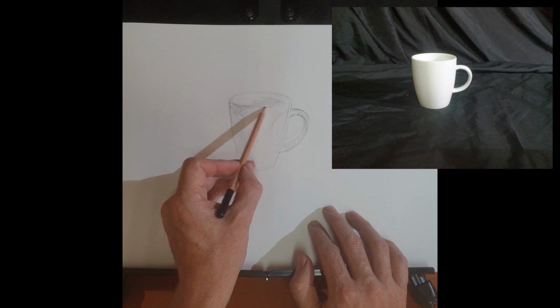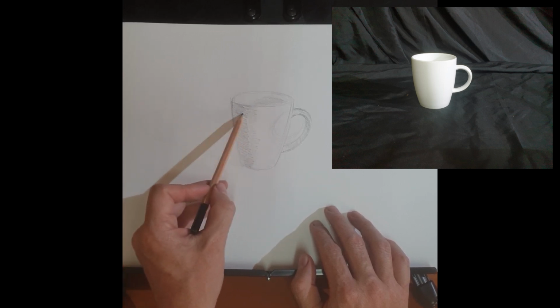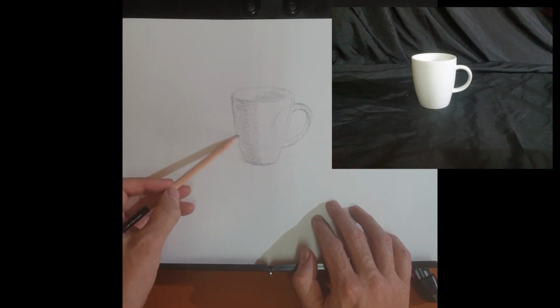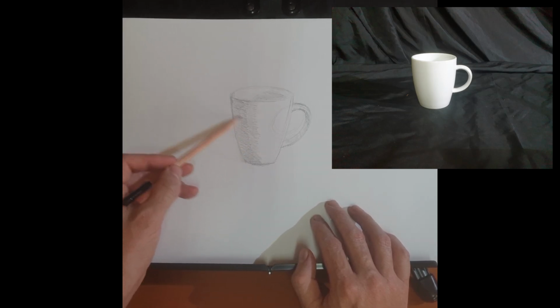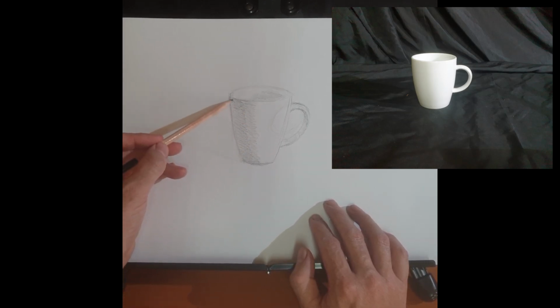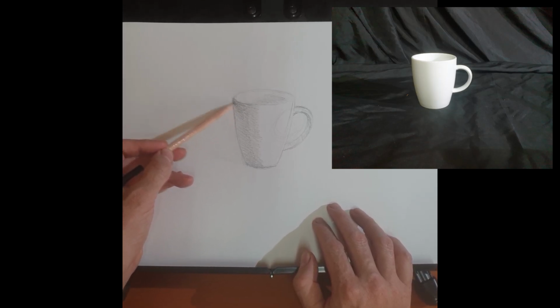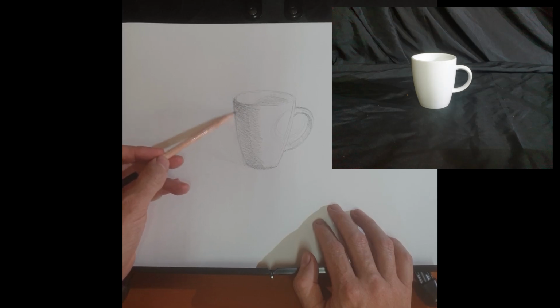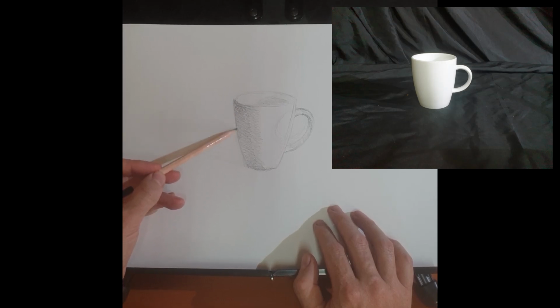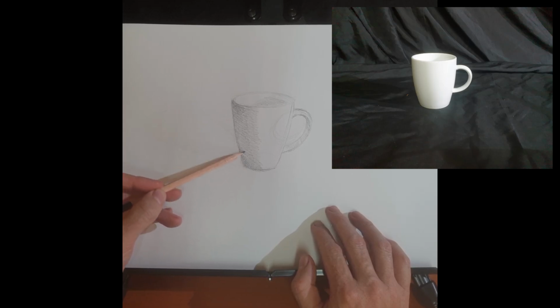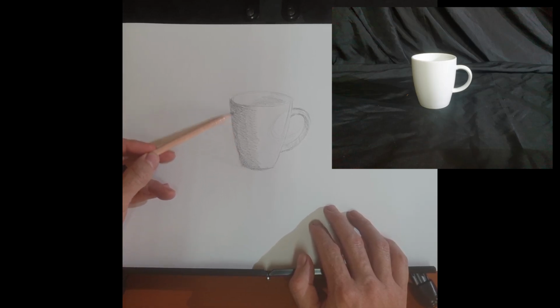I think this pencil will work a bit better. There we go, there we get the roundness.